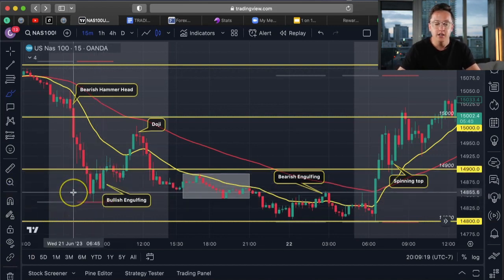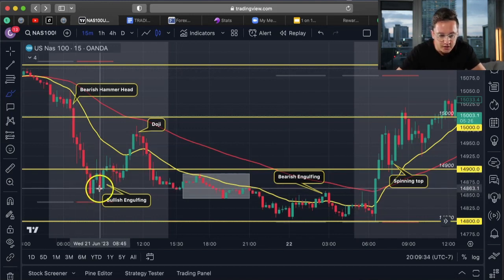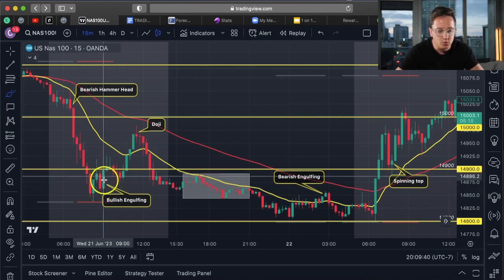All this is, is when we see one candle that's bearish and the next candle is bullish. But that bullish candle closes a little bit higher and engulfs the previous candle. So notice how we have this bearish candle. This one closed with price right here, but then it opened here. Notice how this green candle barely goes a little bit higher. It closes just a little bit higher than the actual candle's open right here. So it goes down, then our bullish candle comes up, boom, engulfs this previous candle, and that is a bullish engulfing, one of my favorite candlestick patterns. If you see a bullish engulfing happen like this, that is signaling a good buy.